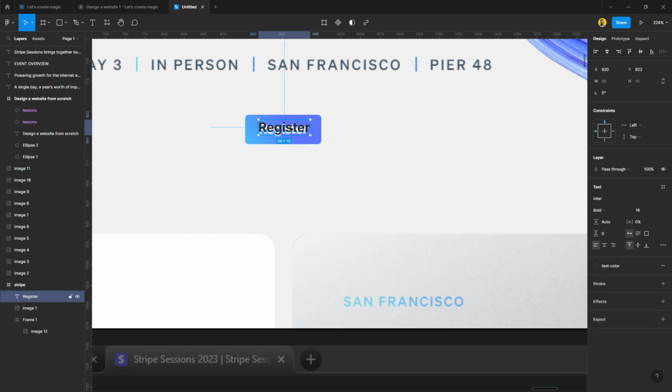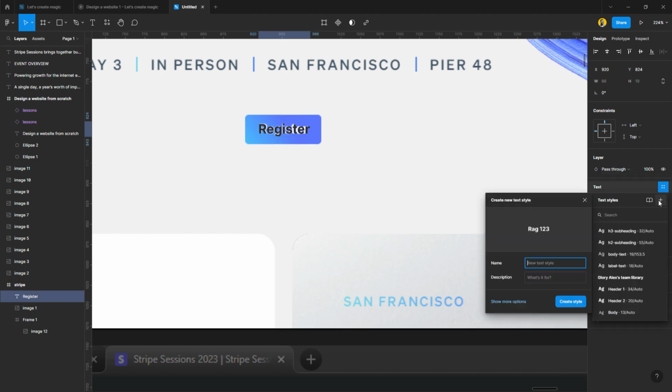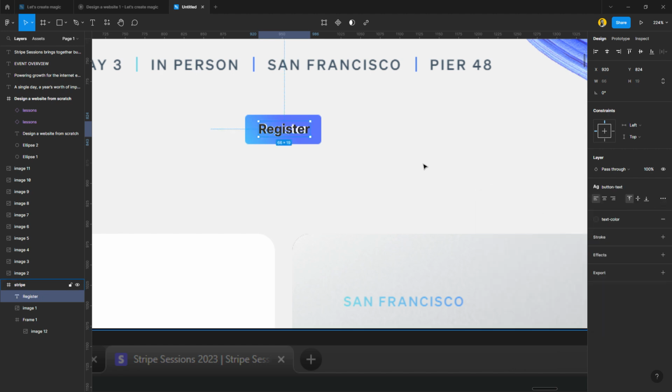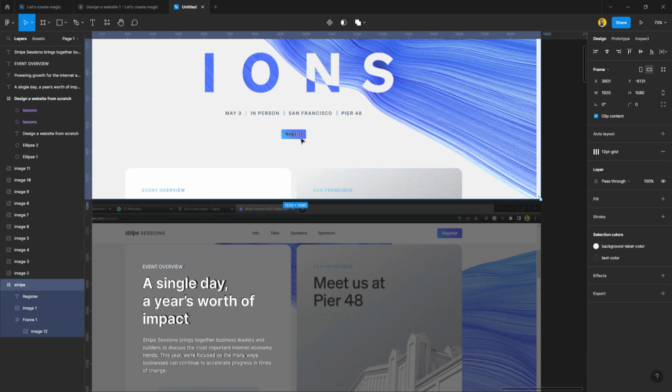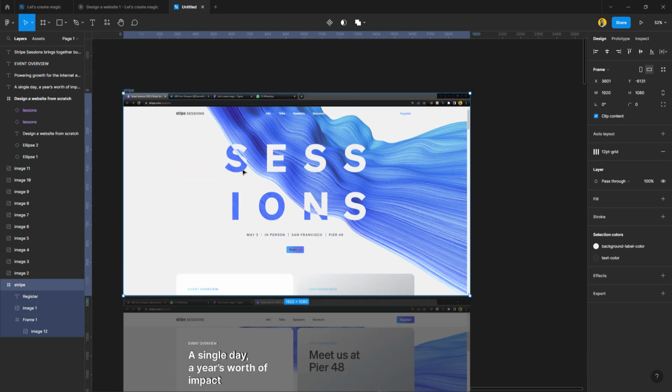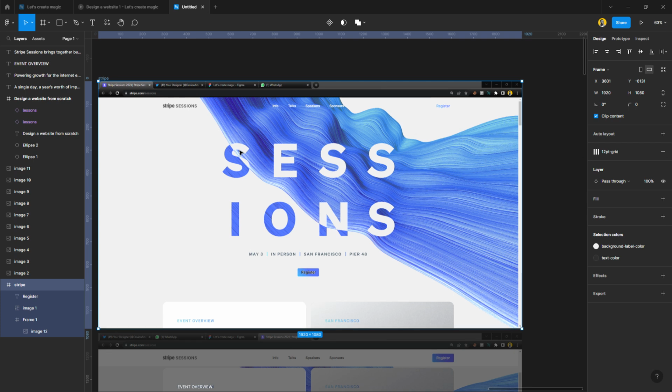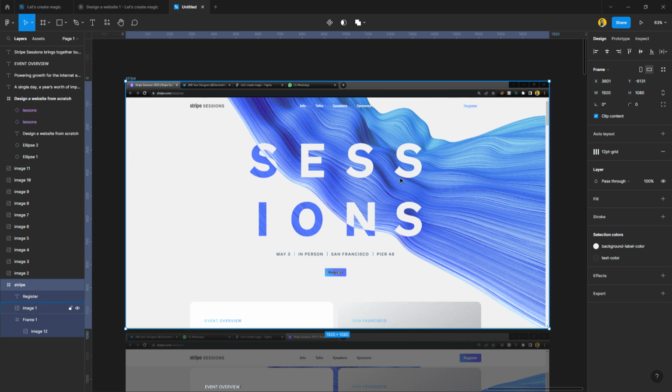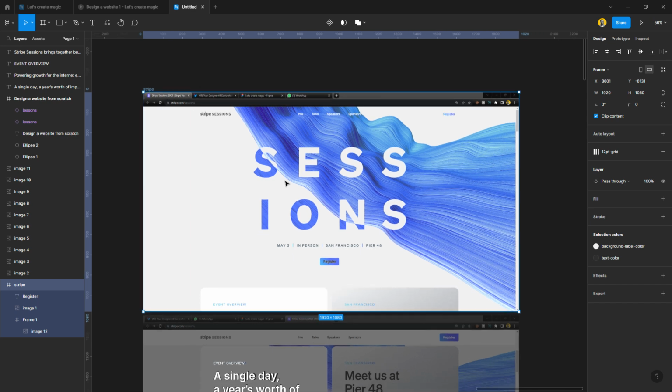Worked, and make that bold. All right, so this worked. We'll make that button text, and yeah, so that works for us. And the H1 will be this one, so we can do this one on the main design.